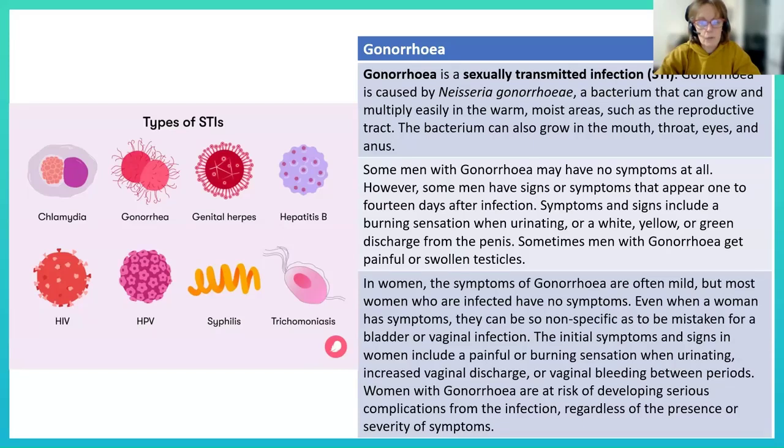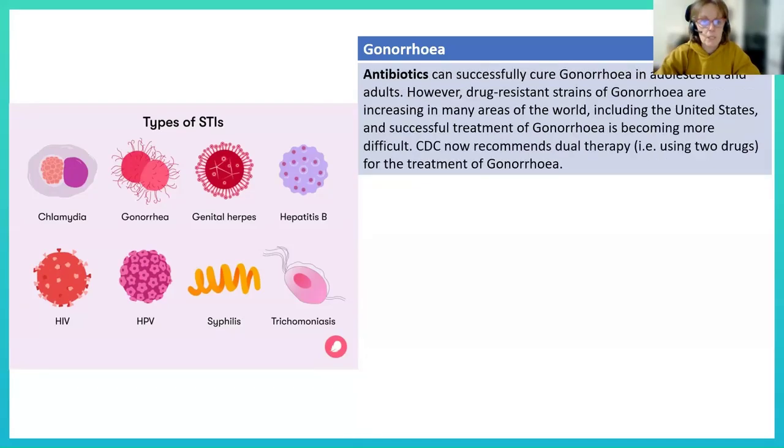In women, symptoms are often mild and some have no symptoms as well. You can get non-specific symptoms, which might just feel like a normal urine infection, or you can get a burning sensation when urinating and increased discharge. So not very pleasant, but something that needs to be treated, and of particular importance because there are antibiotic resistant strains around at the moment.